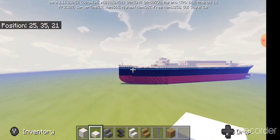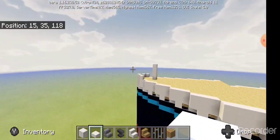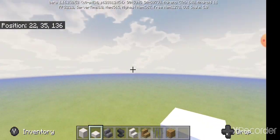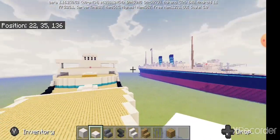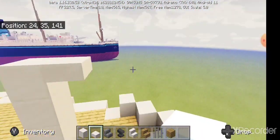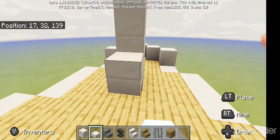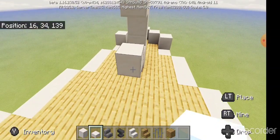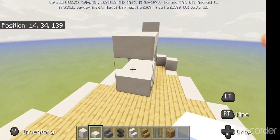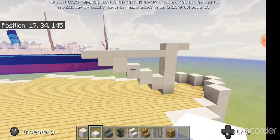Now for the crane arm, you can have it facing any way you want. You could have it facing this way, that way, whichever way you want. So go one down, and just build up like so. There's your crane.